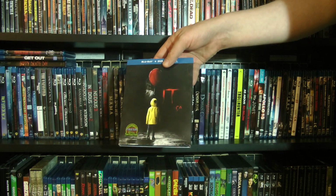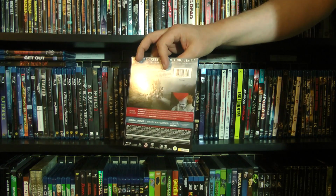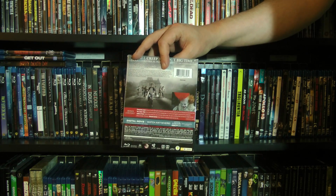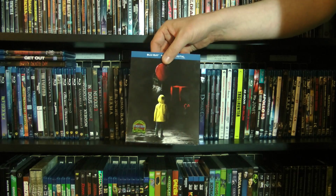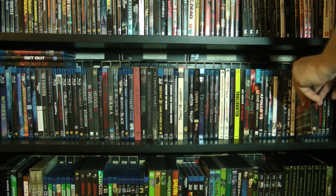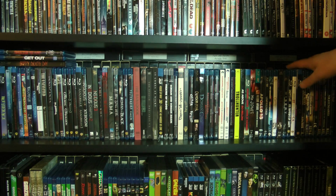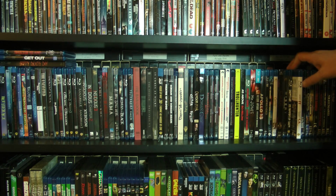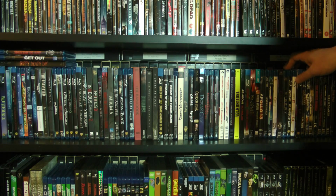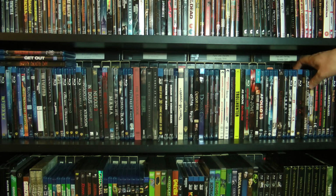And then here, of course, is the recent, the 2017 version of It, which I thought was excellent. I actually really liked this a lot, and I can't wait for the second part. Excellent stuff. And no, it's not a remake of the 1990s miniseries. It's just another adaptation of the book. However, for fans of the 1990s version, or who grew up with it or are nostalgic about it, there are some nice little nods to it in there, which I thought was pretty cool.